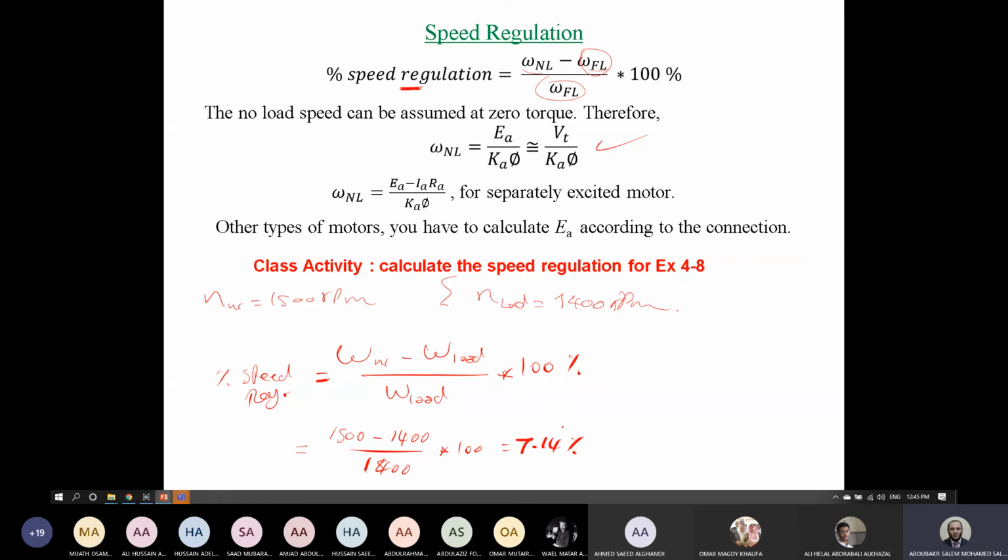What is the meaning of that? The meaning is when you load the machine to reach this speed, the speed has a drop of 7%. If this value is different for other motors, reaching 50%, this is very bad. It's like the voltage regulation. We said before, voltage regulation reflects how much volt drop is going to be inserted in the machine. The same here for the speed regulation. If the value of speed regulation is high, this means that this machine is not well designed. So this is one of the evaluation factors for machines.